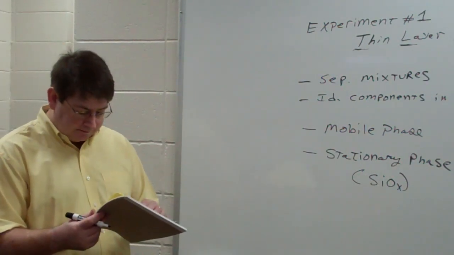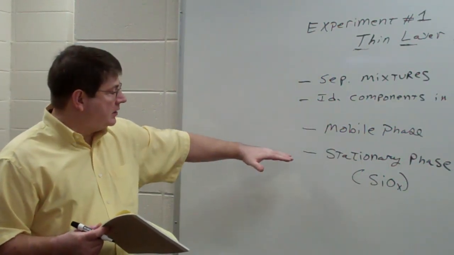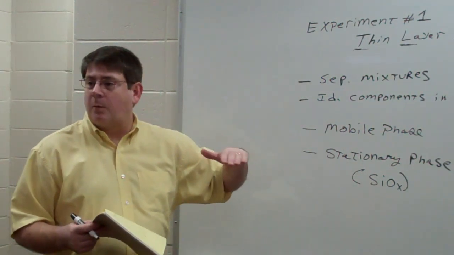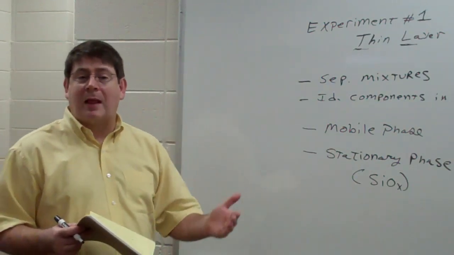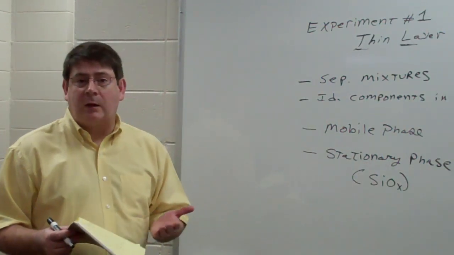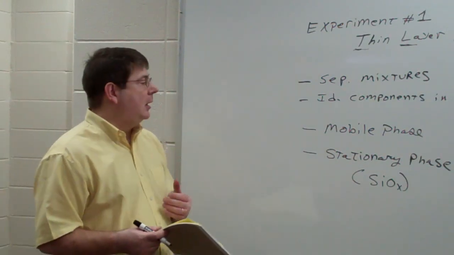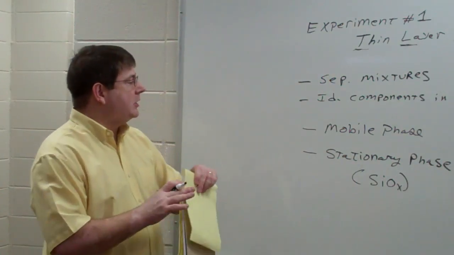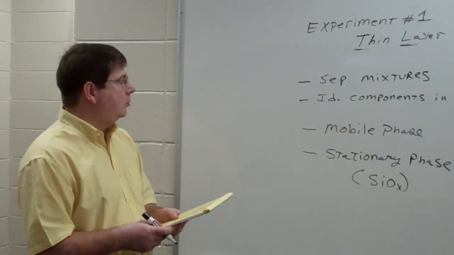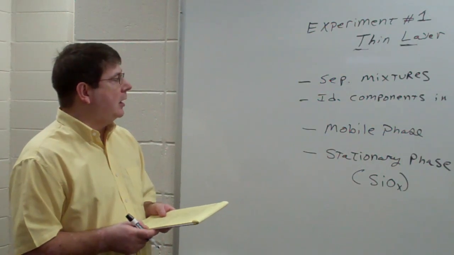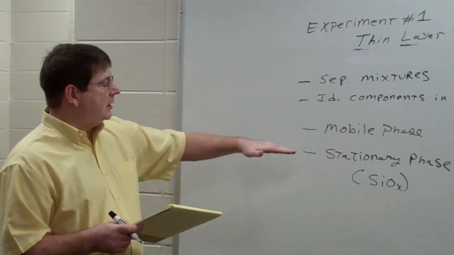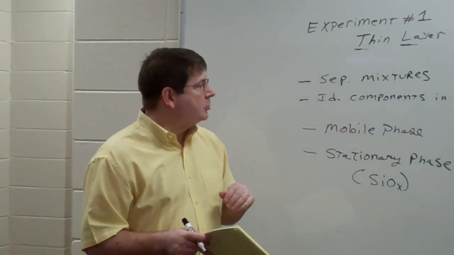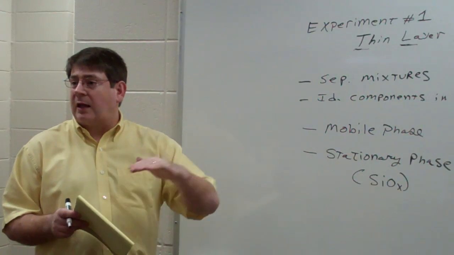Okay. So we're going to be using a mobile phase and a stationary phase. And it turns out that our stationary phase is a thin layer of silica gel placed on a substrate. And that substrate is either going to be plastic or aluminum. And we typically use aluminum-backed plates in our laboratories, but nonetheless you can use plastic or glass, but it turns out that the aluminum are particularly well suited for what it is that we're going to be using TLC for. Okay, so it turns out that the stationary phase, the silica gel, is actually coated on the substrate, in this case aluminum, in a very, very thin layer.